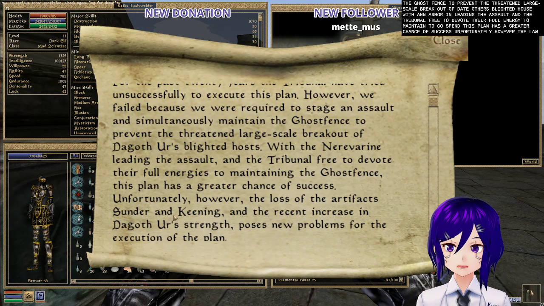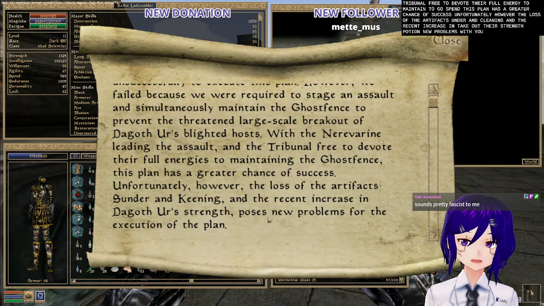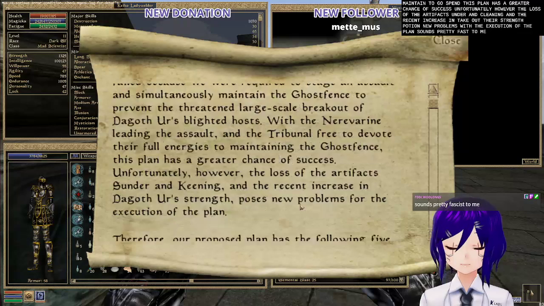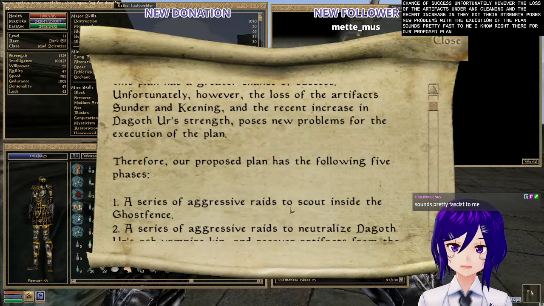Unfortunately, however, the loss of the artifacts Sunder and Keening and the recent increase in Dagoth Ur's strength poses new problems for the execution of the plan. Yeah, it sounds pretty fascist to me. I know, right? Therefore, our proposed plan has the following five phases.